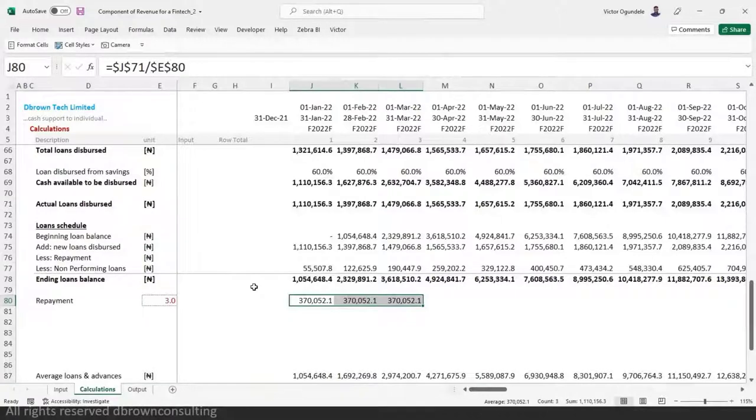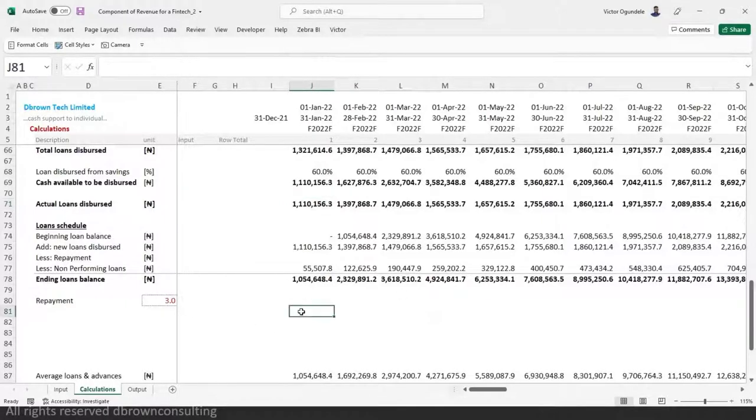Or we could decide to work with the ending loan balance. But we're allowed to be flexible. We need to ask, though, that we've already factored in non-performing loans here. So I feel we should work with the new loan disbursed, divided over the period. The first approach is to assume everything will come back in the next 3 periods.